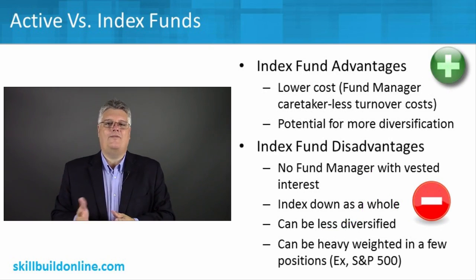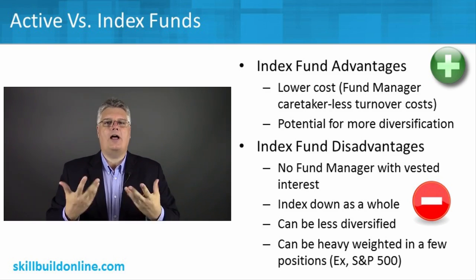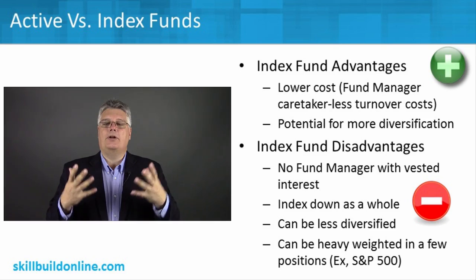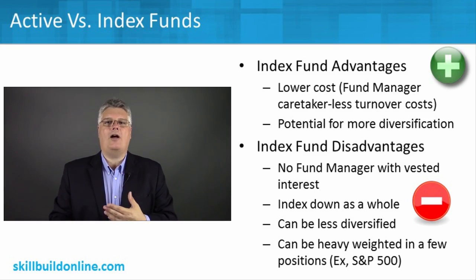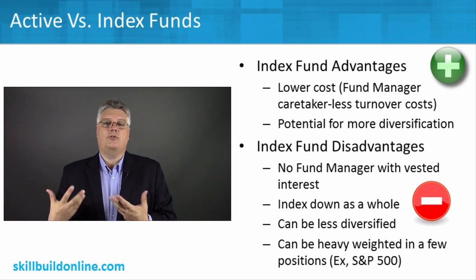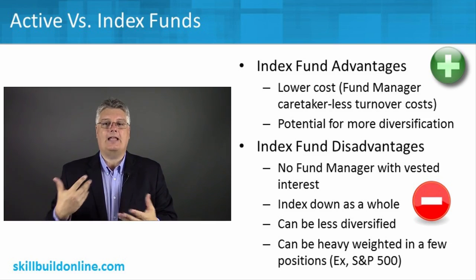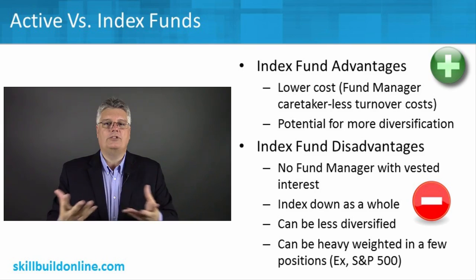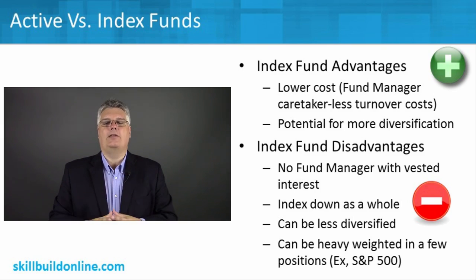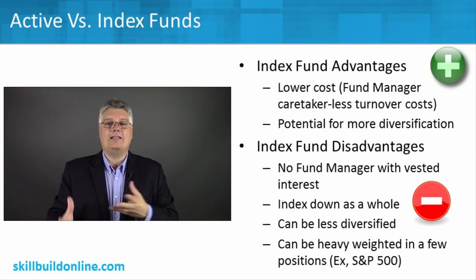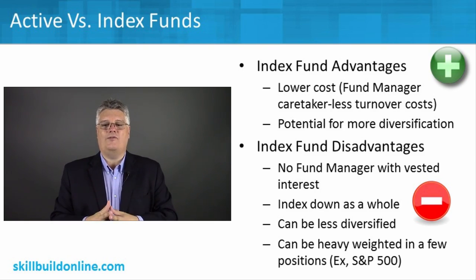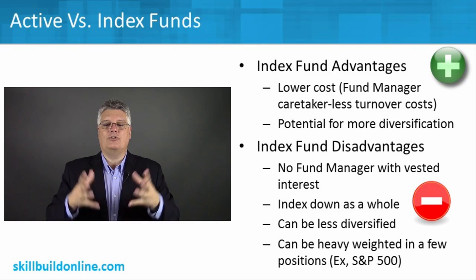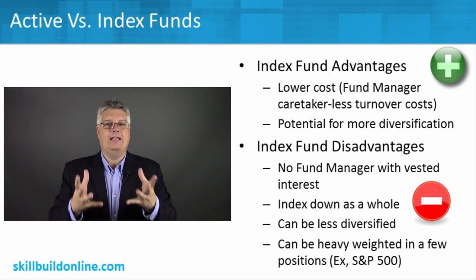If we think about the advantages of index funds and why they're so very popular, it is their low cost. When you own a mutual fund, you're incurring annual costs. We'll have a whole section on understanding costs in mutual funds. But understand that by holding a mutual fund, you're incurring costs. Versus, let's say, an individual stock where you incur the cost of buying that stock and then selling that stock. Those are transaction costs. Mutual funds hold a bucket of stocks that they're constantly buying and selling within that. Now, an index fund has less of those transactions occurring within the fund. They have some, but a lot less. So their costs are lower from a transaction standpoint inside the fund.